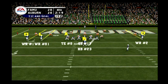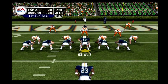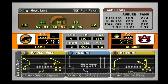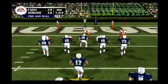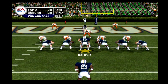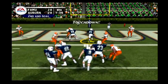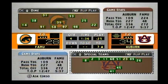Number 17 with three wide receivers. Ground with a tailback. They'll get two on that one. Gain of two on the play. The Rattlers bring in their dime package. Handoff up the middle. And he's got the touchdown. Good looking run as the halfback found the end zone. He sure did. Took the head up and boom. Hello, touchdown.